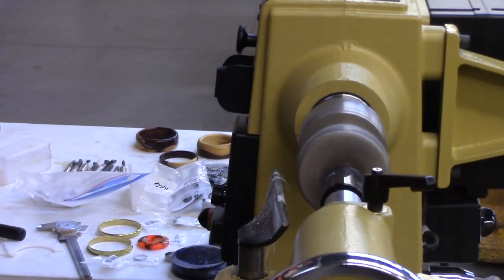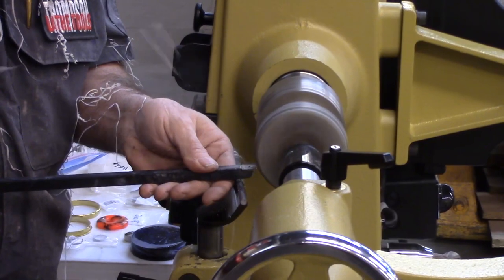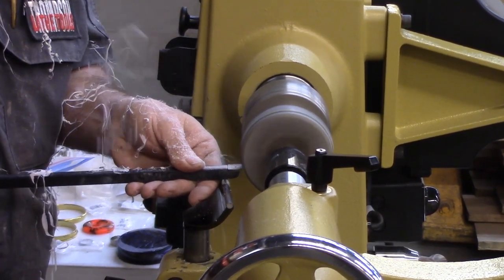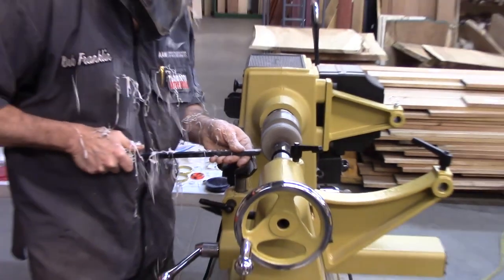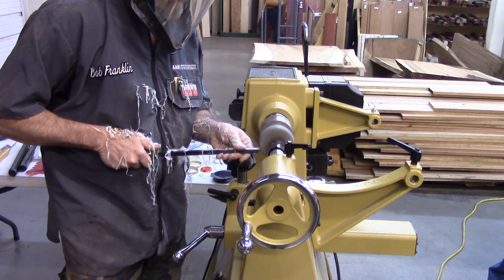And that's what you want to see coming off of it. It's not chips and it's not powder. Like we talked, we can do that with a number of tools. Here's the square. And remember, I'm not even around yet, so it's kind of grabby right now. It's got to be easy.